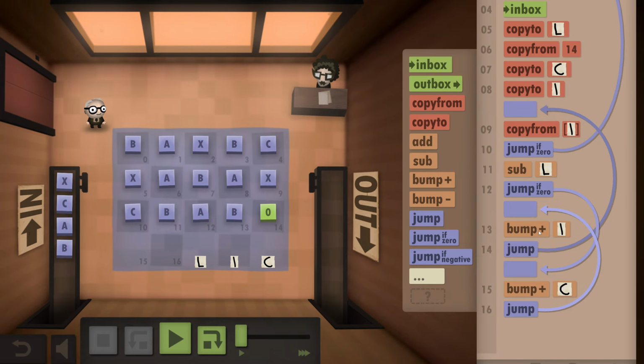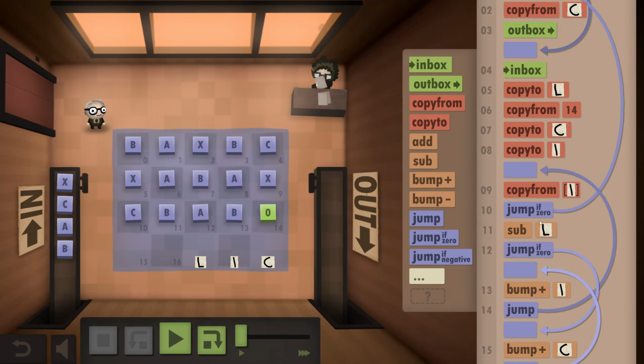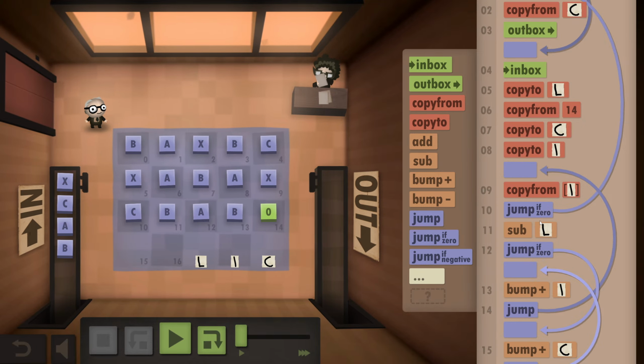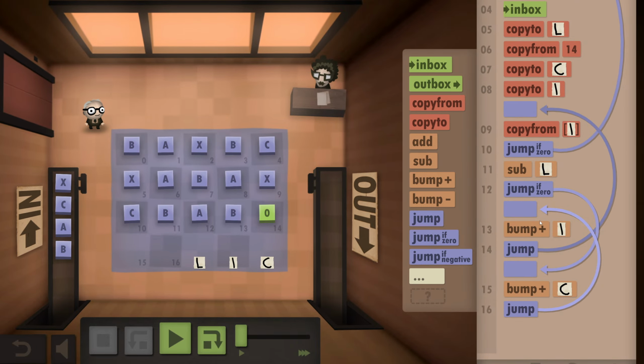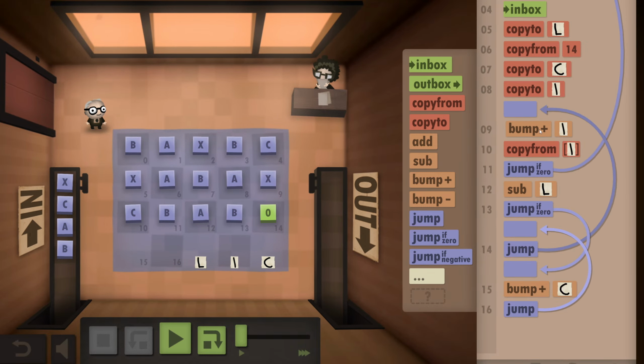Getting rid of a lot of jumps. I actually think we could do that. But we start with bumping it.